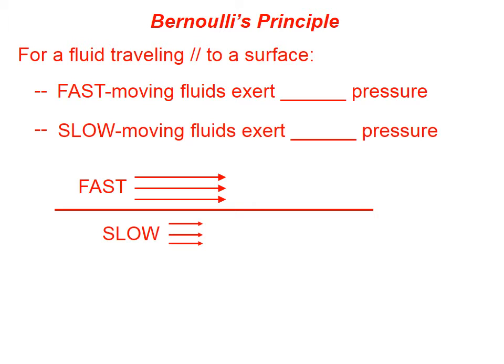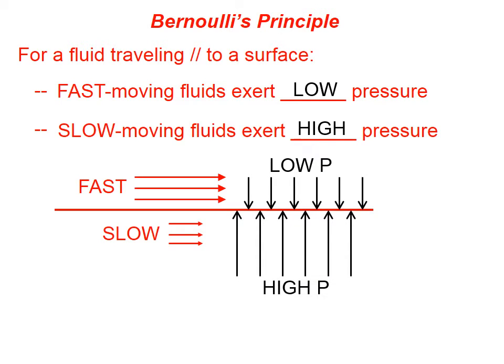Bernoulli's principle says for a fluid traveling parallel to a surface that fast-moving fluids exert low pressure and slow-moving fluids exert high pressure. It's important to realize that with Bernoulli's principle, we're not talking about movement of fluids perpendicular to a surface. We're talking about movement of fluids parallel to a surface.